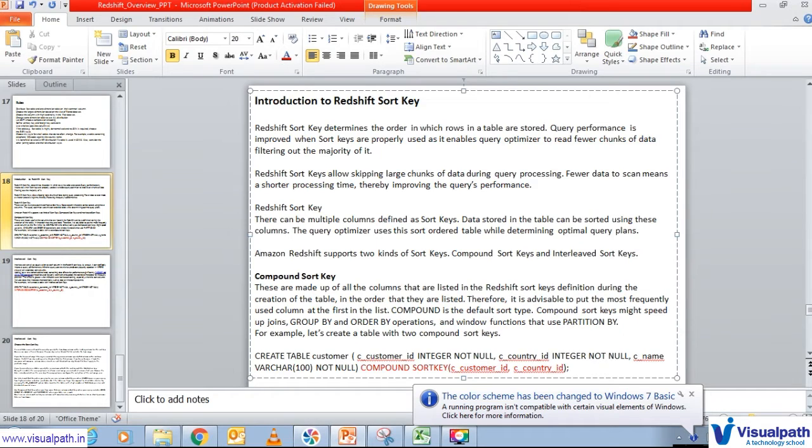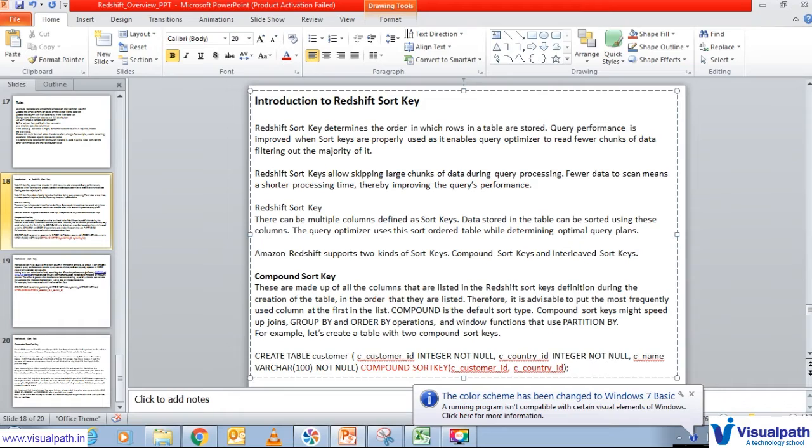So this sort key defines in which order your table rows are stored on your storage disk. That's the work of your sort key. It tells the leader node that this is the order in which records are stored.